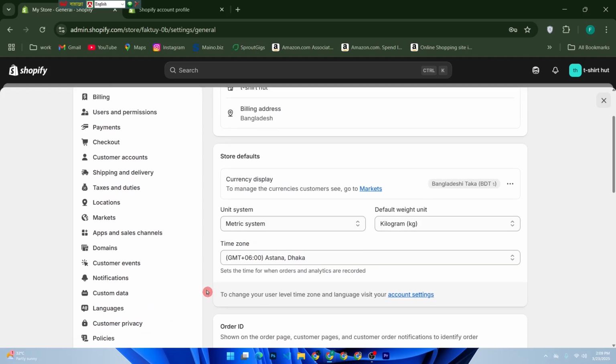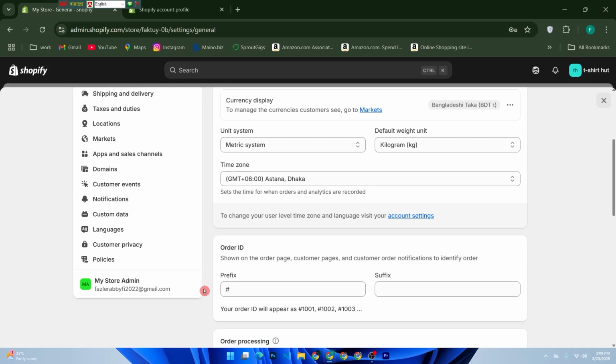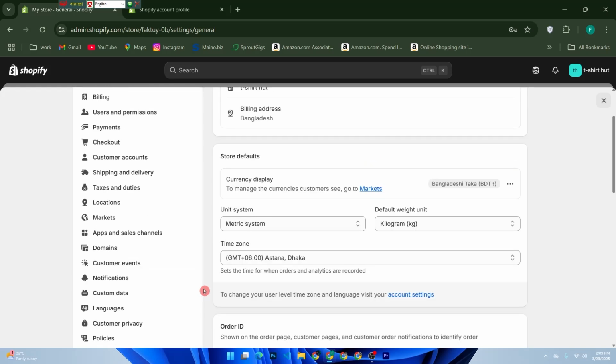Unfortunately, you cannot change this default Shopify subdomain. However, you can buy a new custom domain or connect an existing one to replace it. If you want a professional looking URL, buying a custom domain is the best option.